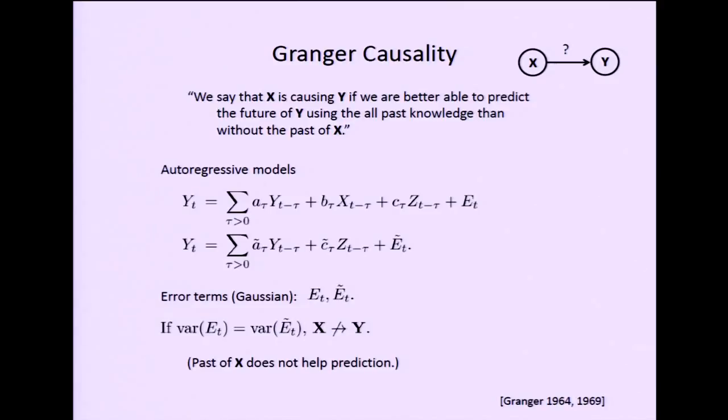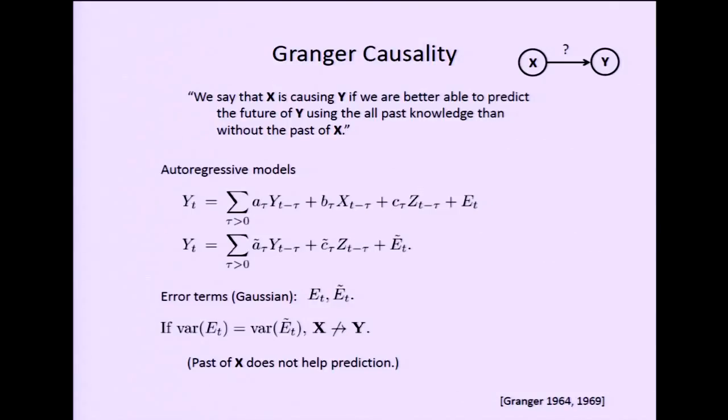And it's rooted in the idea of prediction: x causes y if, in trying to predict y at time t, and I have access to the past of the whole network, removing the past of x significantly impairs my ability to predict y, then x influences y. There's something in the past of x that's related to the future of y that's not captured anywhere else.